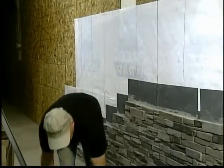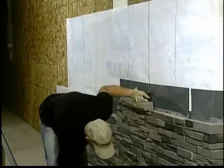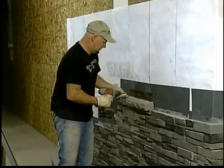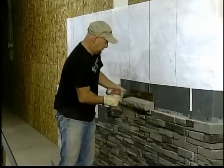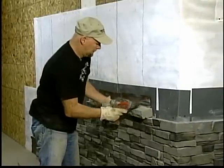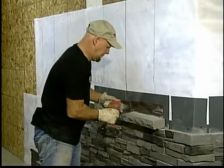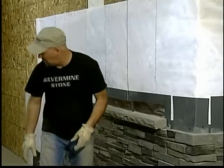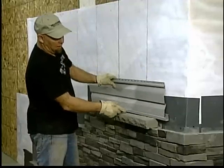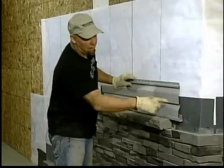Now I'm going to show you how our sill stone goes on. Sill stones are pretty easy to put on. They go on just like the stone. After that, all you do is put your siding on, put your J channel, the starter strip. Unlike the construction adhesive you need under the windows, this needs no caulk because the flashing waterproofs the whole wall.